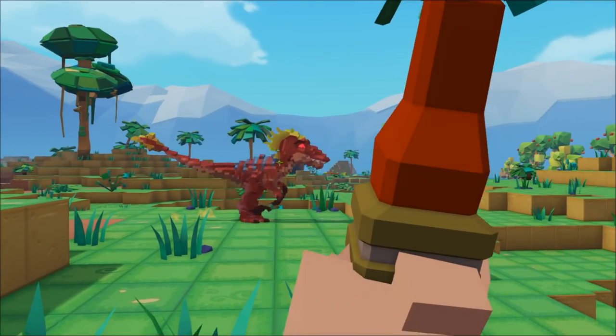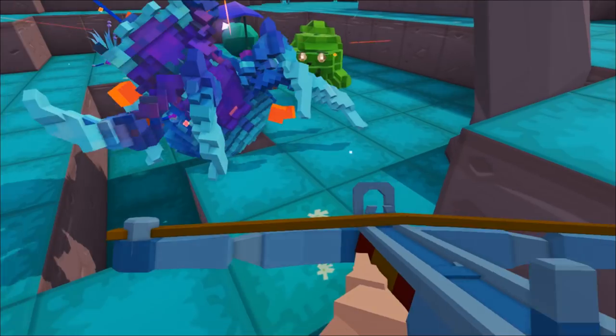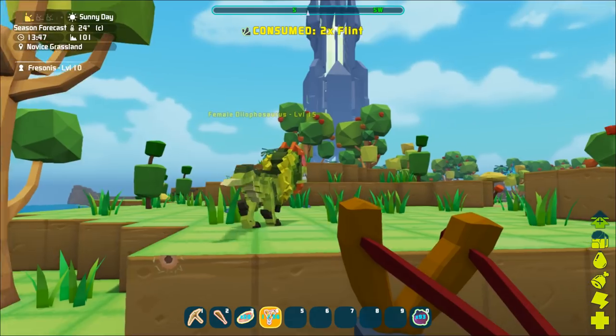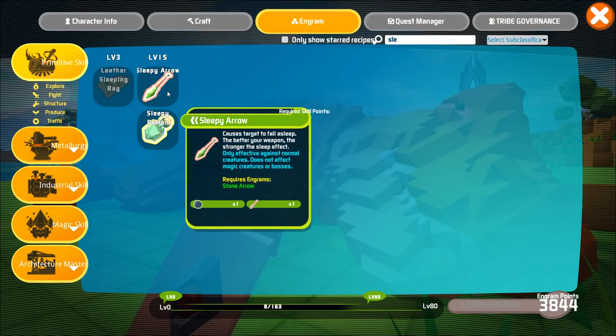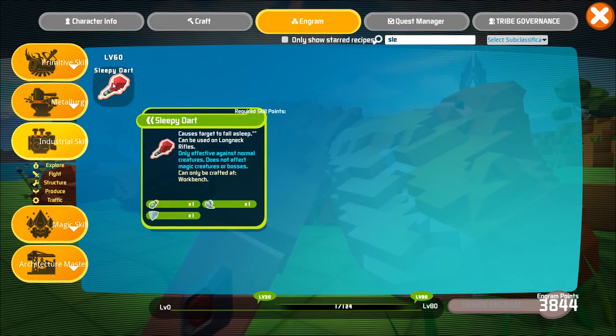At level 15 you can unlock the engram for the bow, and at level 35 you can unlock the engram for the crossbow. And at level 57 the long neck rifle. And you need to make use of special ammo, except for the slingshot that uses just normal flint. For the bows you need to have the sleepy arrows that you learn at level 15. The sleepy potions that you see here, you can use them on the creatures to keep them asleep. For the long neck rifle, you need to make use of sleepy darts that you learn at level 60.